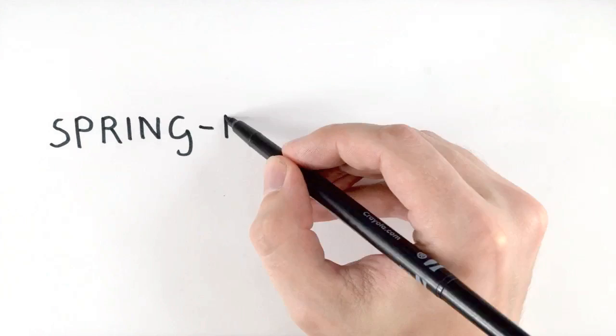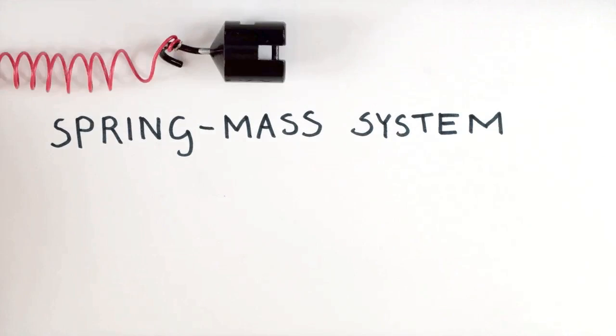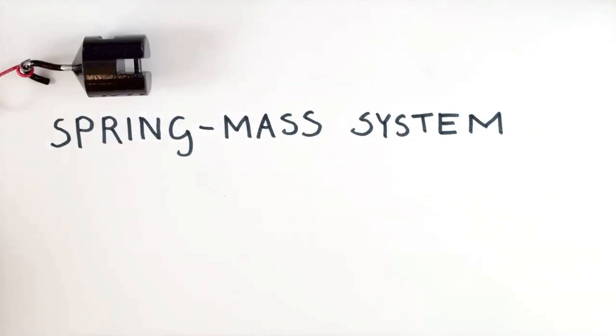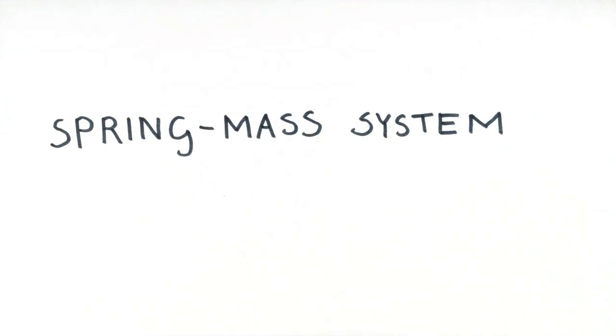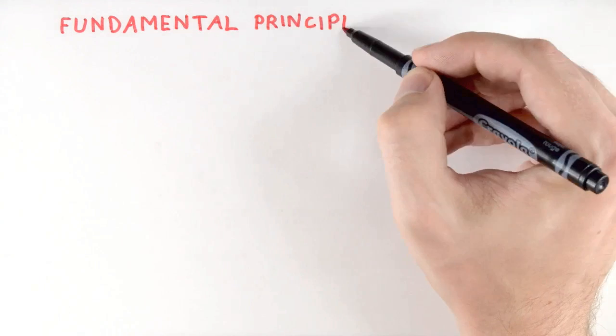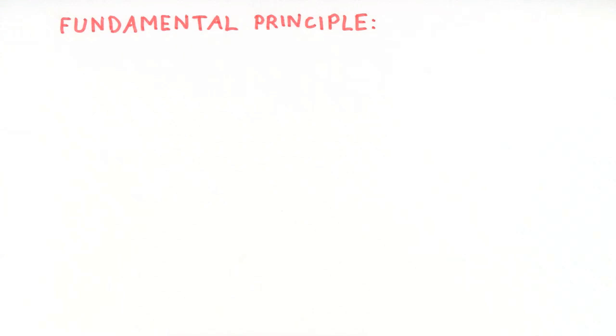Our next lab will involve constructing computer models of the motion of an object attached to a spring, sometimes called a spring mass system. As a warm-up for that, today we're going to discuss how to model the motion analytically, starting, as always, from a fundamental principle. Here we are interested in predicting the motion over some period of time.